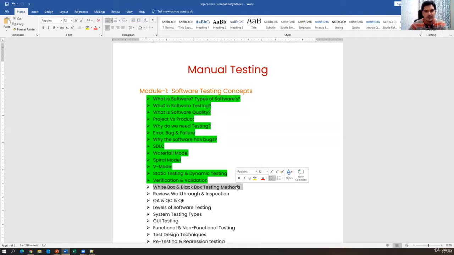And black box testing means we verify the functionality of the application or software, whether it is working according to customer requirement or not. In black box testing, we don't need to know programming, because we don't need to know the internal logic of the program. We just have to know how the functionality is working, how the flows are working, how the UI is. All these things we focus on during black box testing. Testers actually do black box testing. These are the two things we discussed in our previous session.